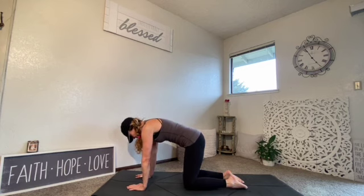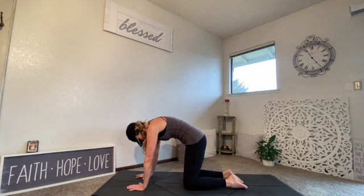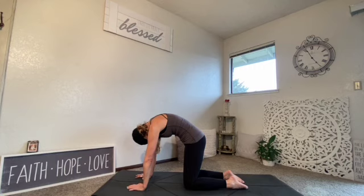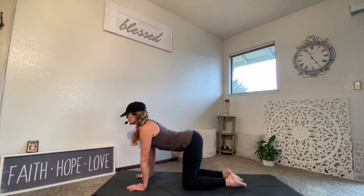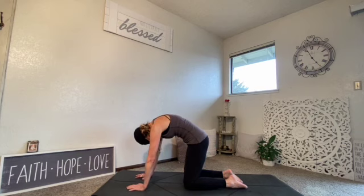And as you do, you'll drop your belly, lift your chin, and lift your tailbone, and that's your cow. And then as you exhale, you'll push into the ground with your knees and your palms. Push the rib cage open, tuck your chin and tuck your tailbone. Deep breath in. Let's go the other way. Lift the chin, lift the tailbone, drop the belly. Exhale, lift the belly, lift the back, tuck the chin, tuck the tailbone.